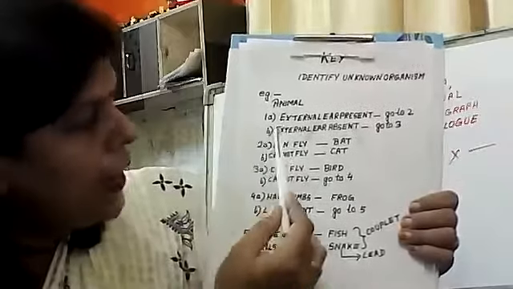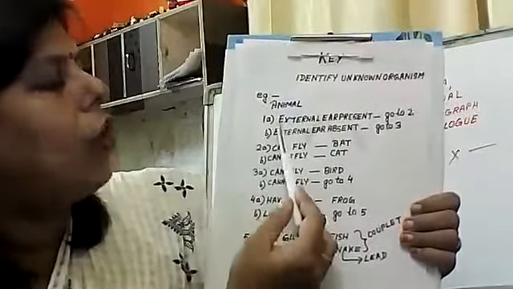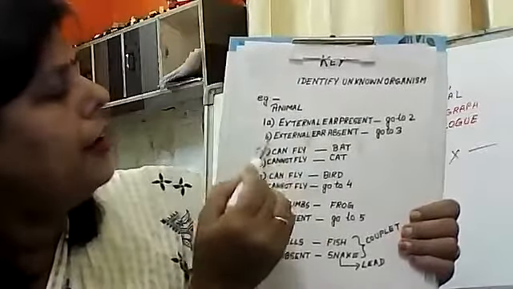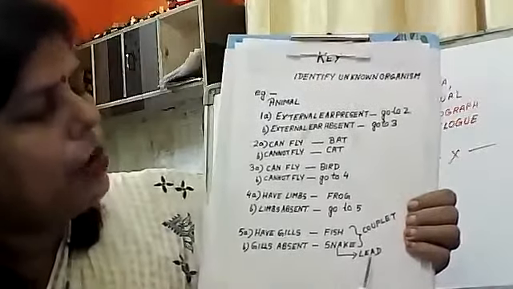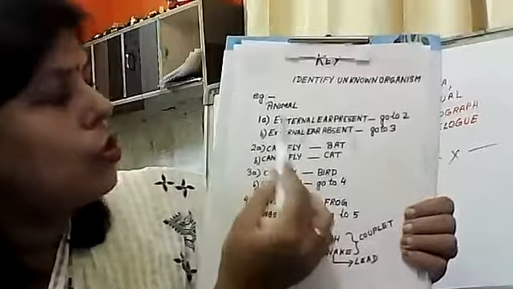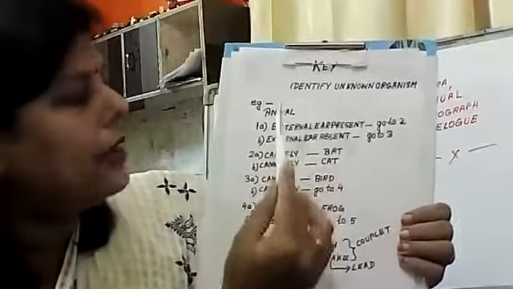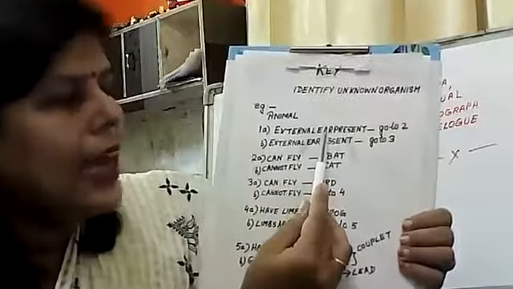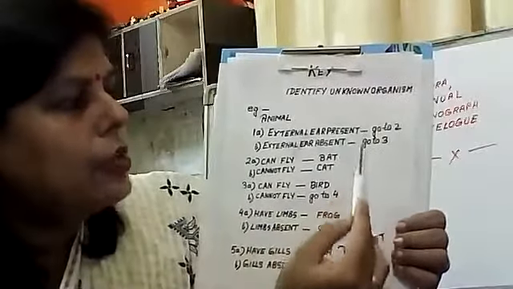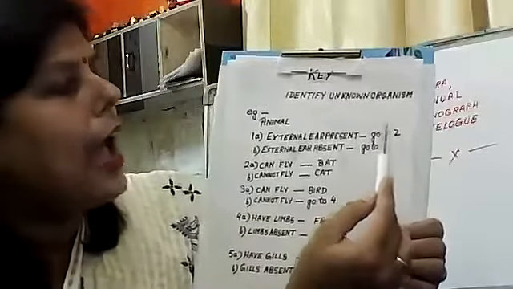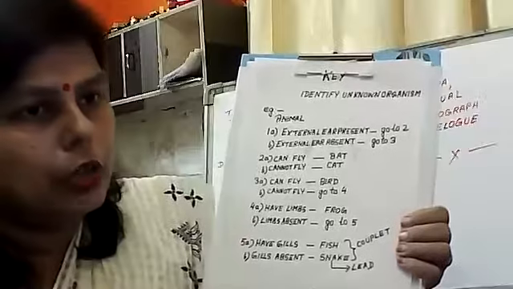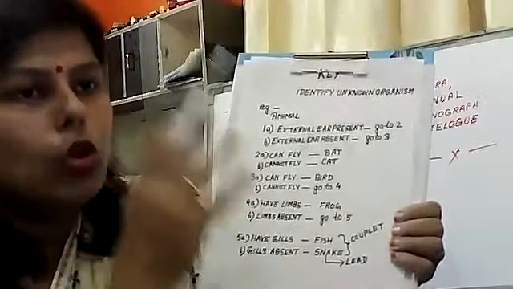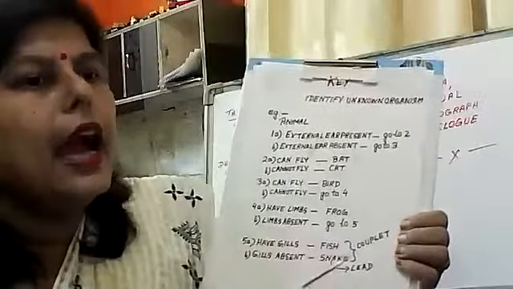So in a key, always the characters are given in the form of a pair. This one pair represents a couplet. And each of these statements is known as a lead. Out of these two, one will be for that specimen, the other will be against. For that specimen, you are going to accept, and then you see what hints are given and accordingly proceed. Just by eliminating one character, ultimately you will come to a particular conclusion. In this way also, a totally unknown organism can be identified.